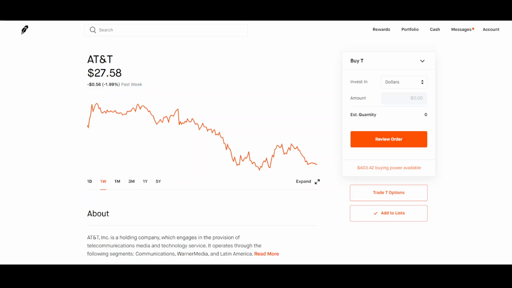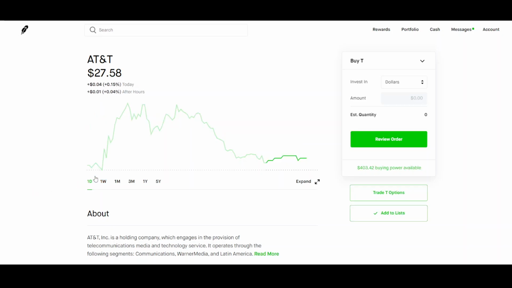Today I'll be showing you a very easy option strategy that you can set up for a stock that doesn't move very much. With the market we have currently, that is pretty rare, considering a lot of these stocks are moving a lot just because of the volatility of the market currently. But for this example, I'll be showing you on AT&T, which is a pretty flat stock.